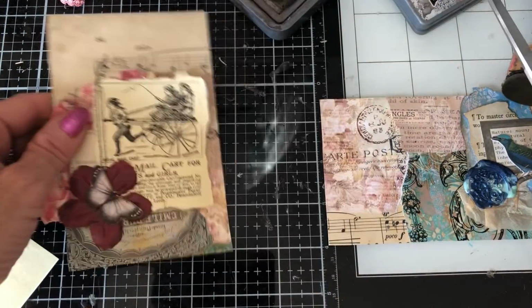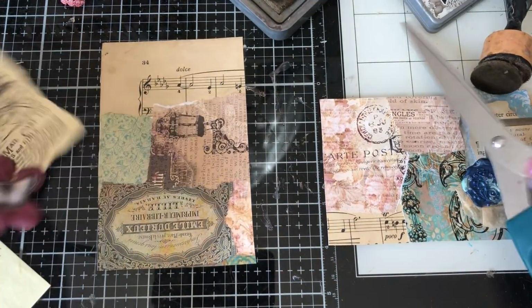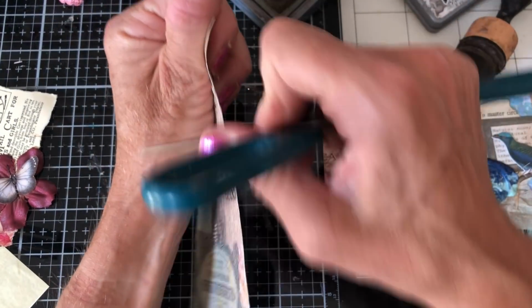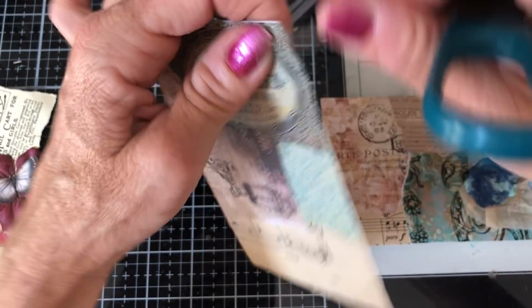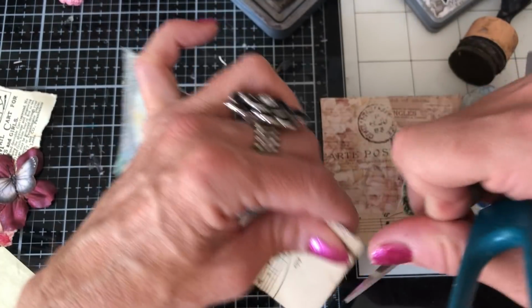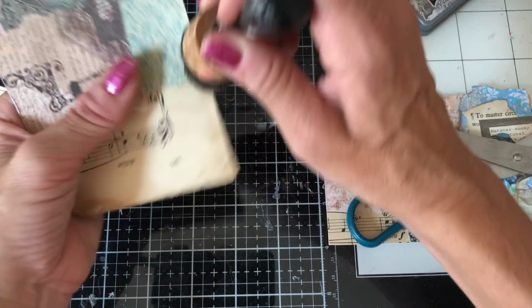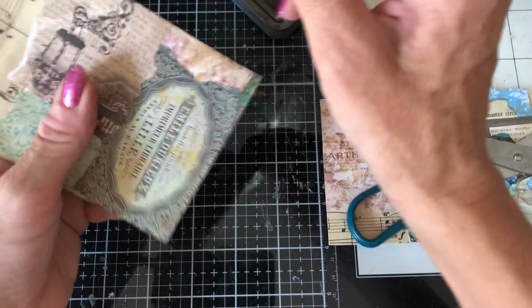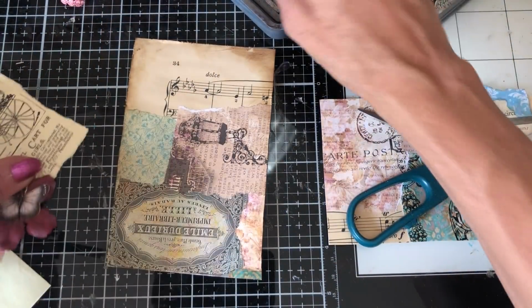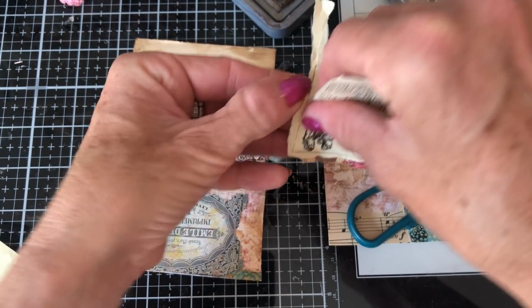Pull in this one. So yeah, I love this one definitely with this topper. So again, just going to rough the edges. Again, definitely not an essential thing to do, but I think it does look nice with the roughed up edges. So let's just ink around there. My gosh, could I have added any more ink to that corner? It was obviously much more juicy than I expected. I'm still using my walnut stain, which I've been talking about for weeks and weeks now. As you can see, it's still super juicy, much juicier than I had obviously expected it to be.